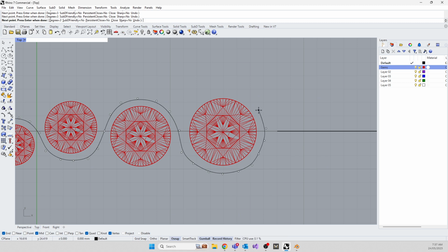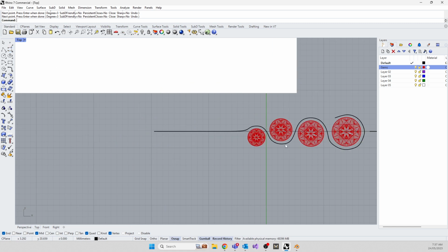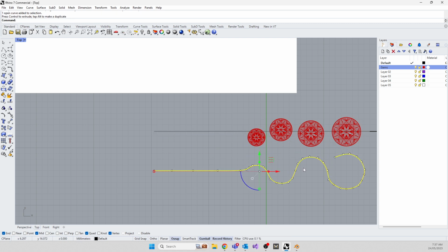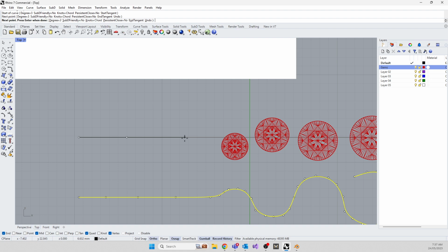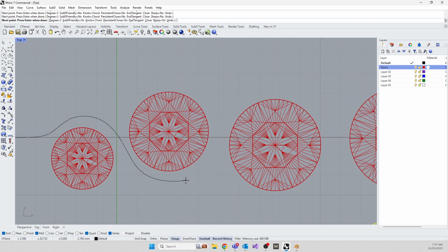And I've picked the wrong sort of curve to draw with in the first place. So you know that I always said I love this one. That's the one I should have worked with. Let's examine that. Let's leave this curve in place, or let's just move it out the way for now. See how wobbly it looks? If you pick this curve, the proper interp curve, this one, and we start this again, you'll see that you get a much nicer, smoother curve, and less points as well.